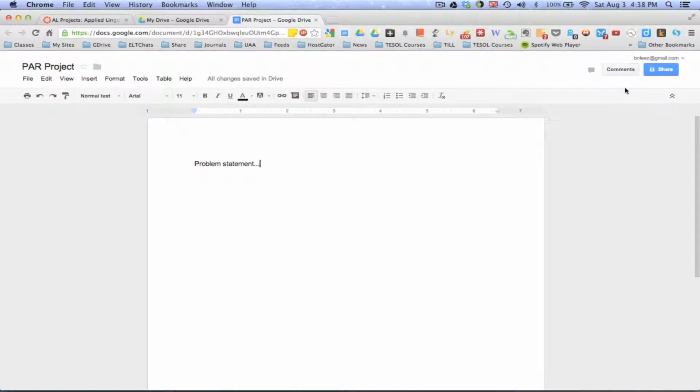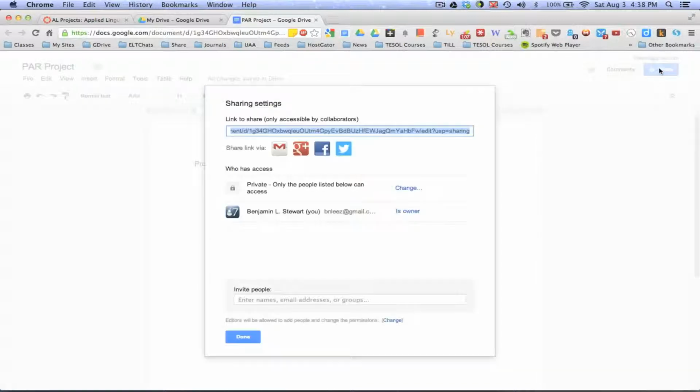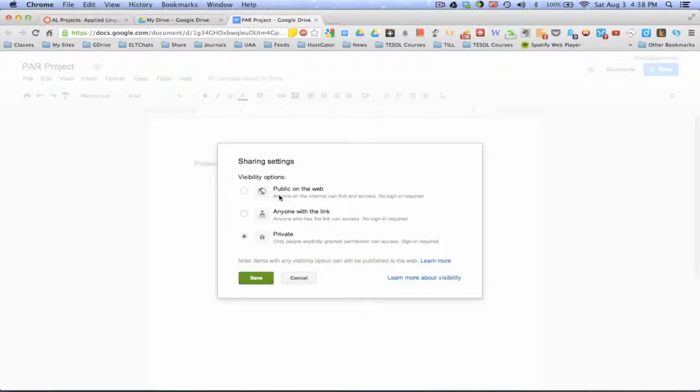Now what we have to do is share this document and create a link so others can access it. So there are 2 things here that we need to do. If you click on Share at the top right hand corner of your screen, this blue box, this will provide this option. And we're going to change who has access by clicking Change here. And you'll notice we have 2 options, public on the web and also anyone with the link. For our purposes, either one of these is fine.